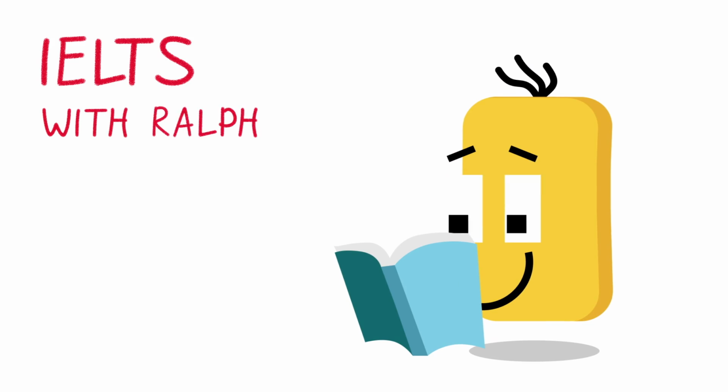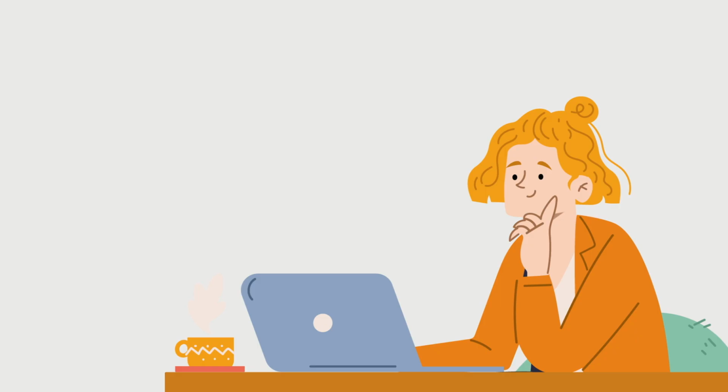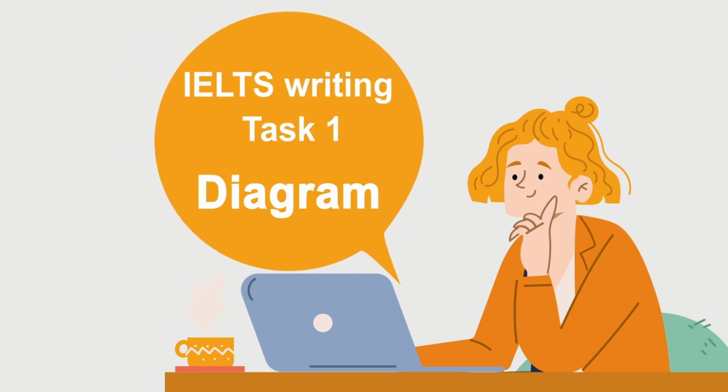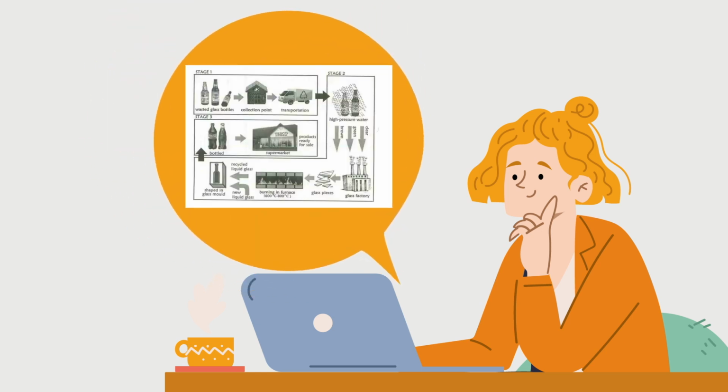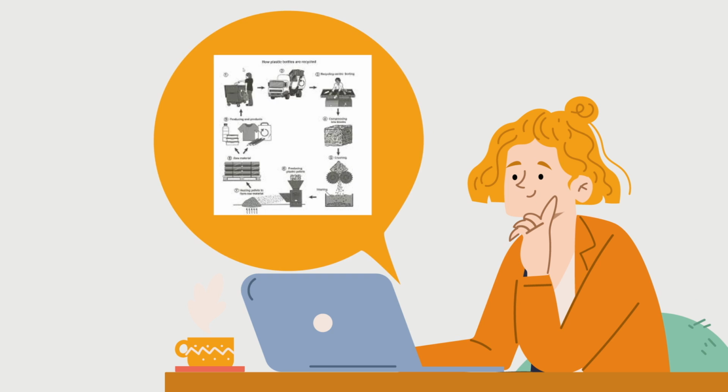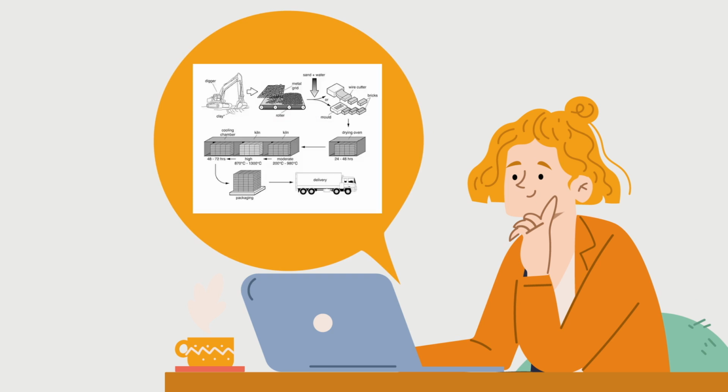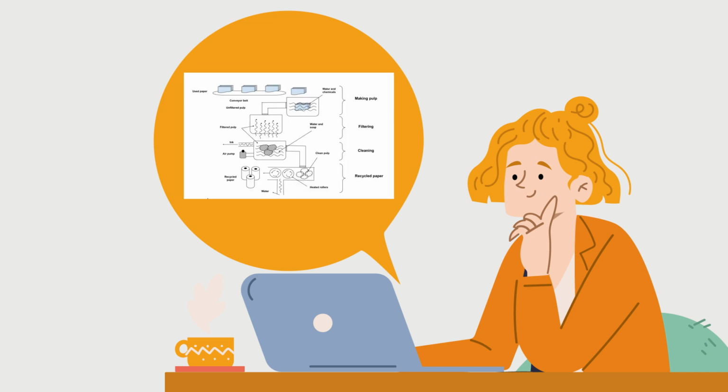And today we are going to cover one Task 1 academic writing question, and today's question is about a diagram. Well, reporting a process diagram is a little bit difficult for IELTS candidates because describing stages in the diagram can be a little bit challenging. But today you'll learn how to analyze data and how to group data, and at the end of this session you will see that it is pretty easy, a piece of cake really.